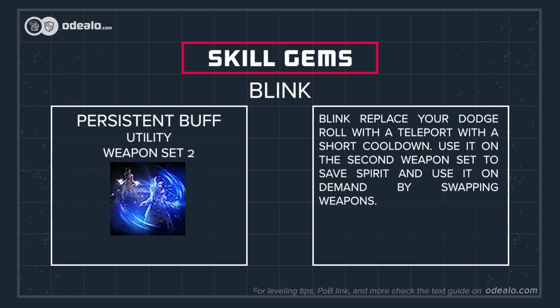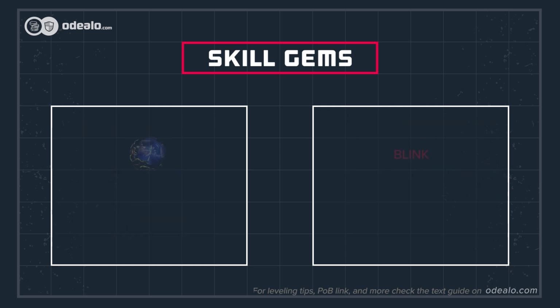Blink replaces your dodge roll with a teleport with a short cooldown. Use it on the second weapon set to save spirit, and use it on demand by swapping weapons. The second wind allows you to blink twice in rapid succession. The longer cooldown penalty is not a problem here, as you will use blink only in special occasions.